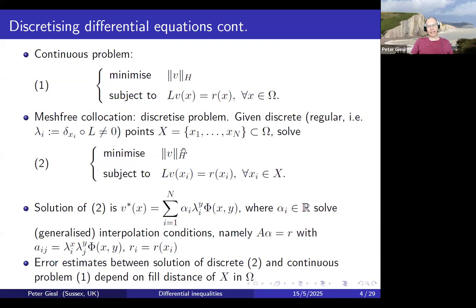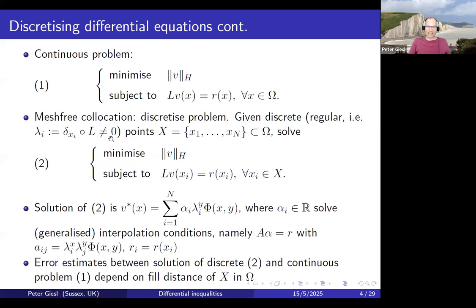And now we can discretize this problem. So basically problems 2 and 1 look very much the same. The second one is basically just we make sure this equation holds at specific discrete points. So we choose our points X in omega. They can't be the same points. And the only other condition really is that they are regular in the sense that if you apply the operator L and then plug in the point xi, then that's not 0.